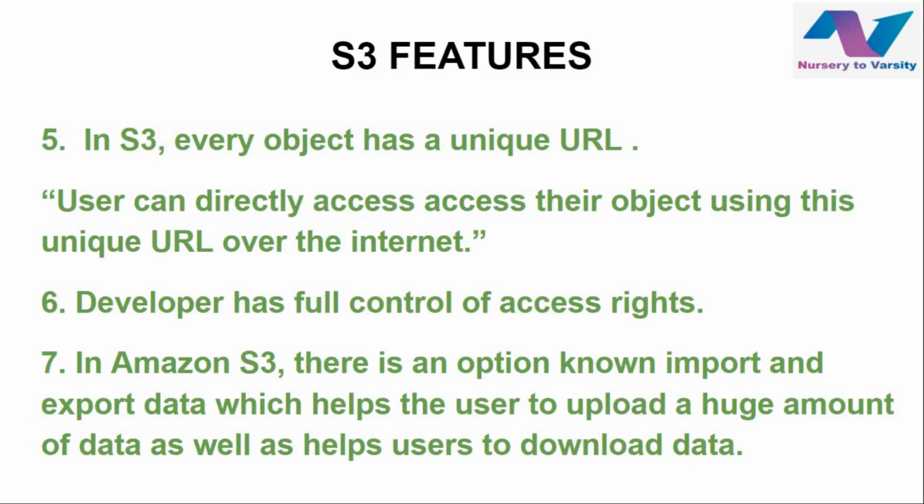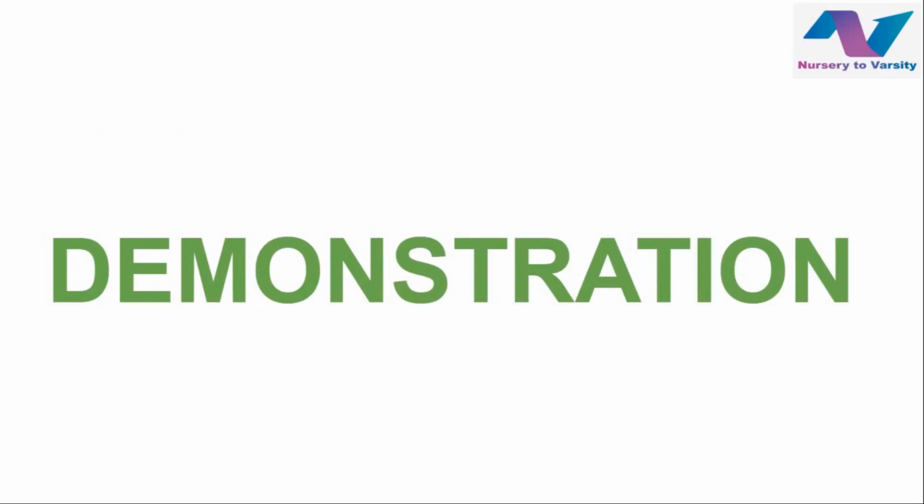The developer has full control of access rights. In Amazon S3, there is an option known as import and export data, which helps the user to upload a huge amount of data as well as to download data. We will see how to create a bucket and how to put objects into the bucket in our practical demonstration part.